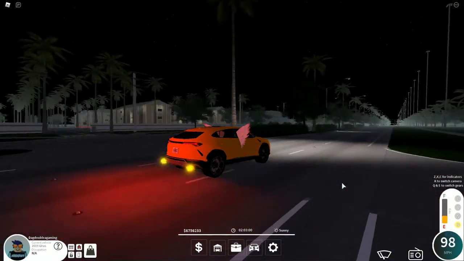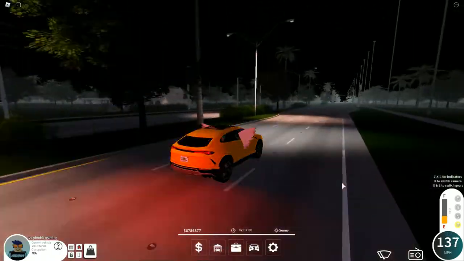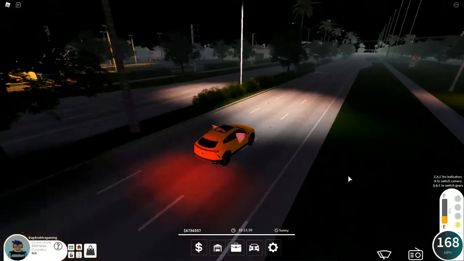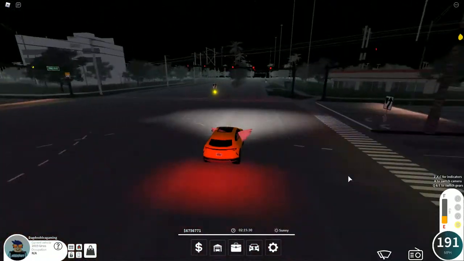Let's do the top speed test. And man, this car's acceleration is through the roof. It's already at 130 and we barely got off the line there. But will it be able to hit top speed before we hit the brake test sign? No, it does not. 190 is its top speed.